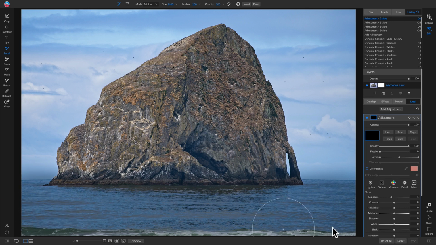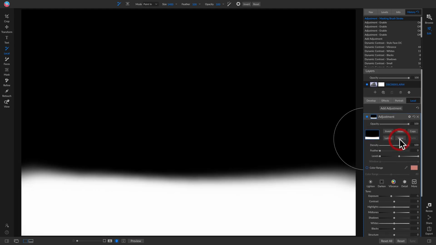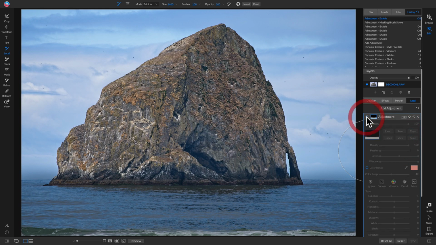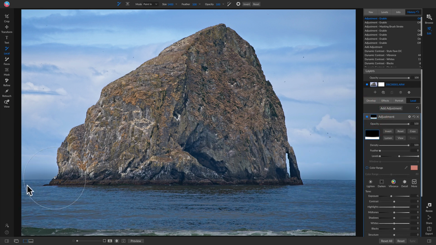Boom. So I brushed that adjustment on the bottom area of my photo. So now if I go over to my local adjustment tab here, I can see that in this mask view, there's a little bit of white on the bottom. So if I view this mask, I can see that this white area on this mask view is representing where I've brushed that adjustment on. So if I go back and view this photo, and I turn this off and on, you can see that adjustment is strictly being brushed onto the bottom part of this image.